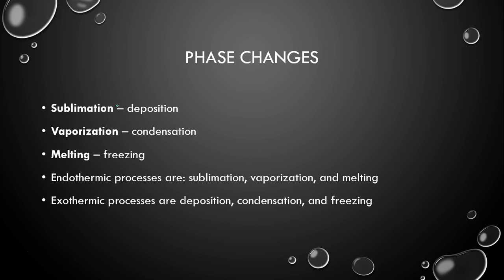So I've listed these together in terms of pairs. In other words, sublimation and deposition are opposites of each other. Vaporization and condensation are opposites of each other. And then melting and freezing are opposites of each other. So you need to make sure that you understand what they are.